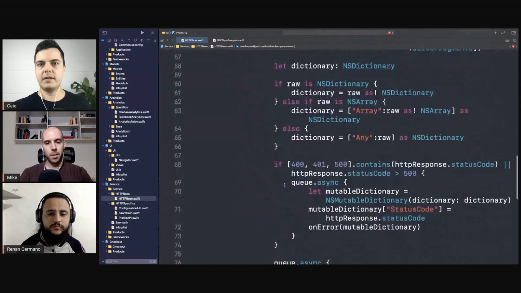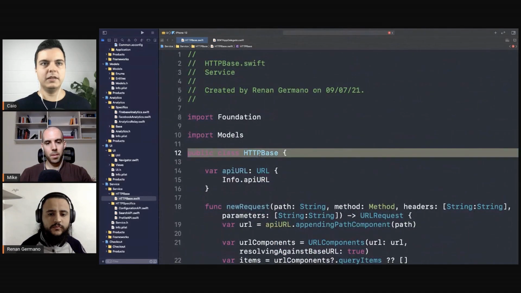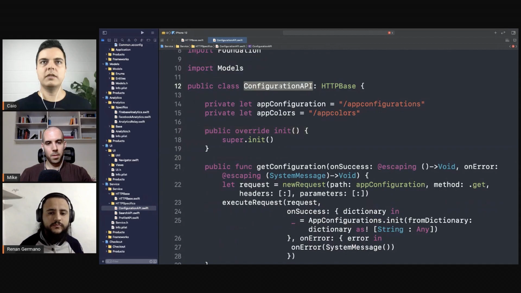Right. Okay, so this is like a base class, right? Mm-hmm. And every specific endpoint will have its own subclass. Yes, I would say every set of endpoints has its specific class. Mm-hmm. So you group some endpoints, like everything that is configuration goes into a configuration API subclass.